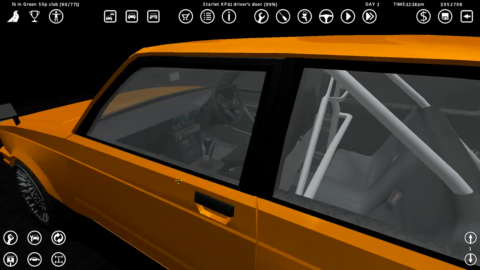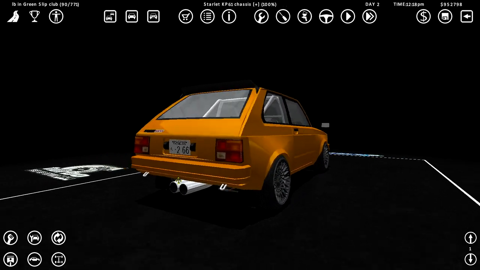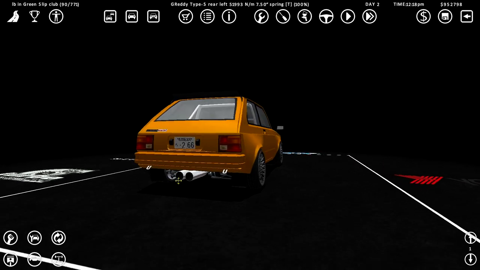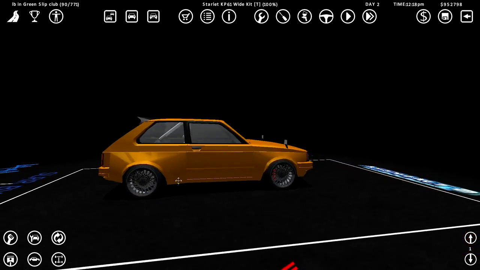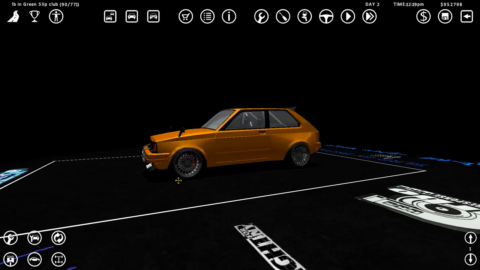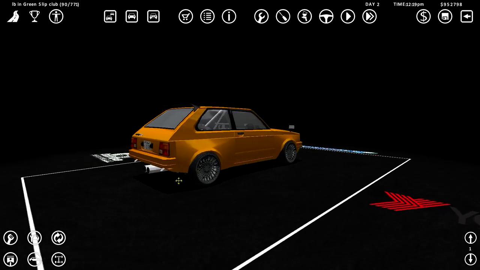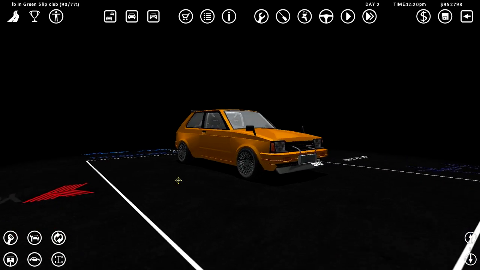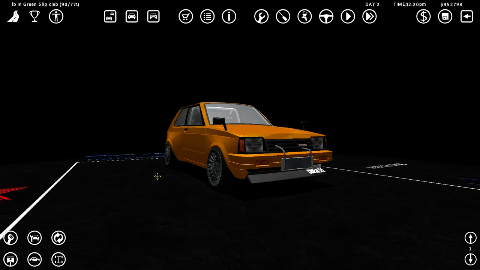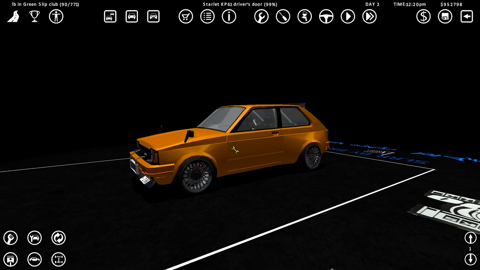So it's serious stuff. Look at this. And on the back, I went for big twins right smack down the middle of the car. I was testing things, and I do like how this looks. It's fitting for a car this small, with the beautiful 4AGE, and if I do say so myself, this is a pretty sick build. This is a pretty sick build, if you ask me. Look at this thing. Oh my god, that's nice. That's definitely nice. Maybe slightly bigger wheels, but we don't need that. This is good.